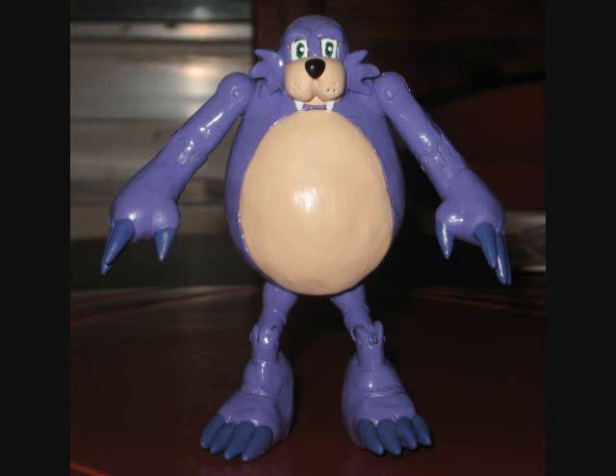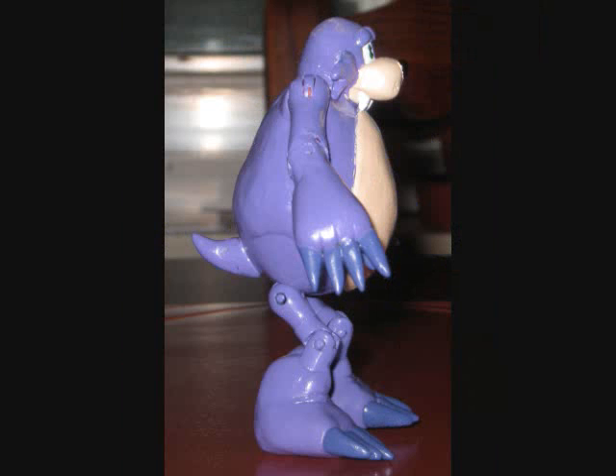And here is naked Rotor. In the Sonic universe that doesn't make a lot of difference, except — don't you notice that Rotor is a little more naked than most? He's one of the few characters that wears neither gloves nor shoes. A lot of SatAM characters don't wear gloves, but I think Rotor is the only one that goes without any foot clothes either.